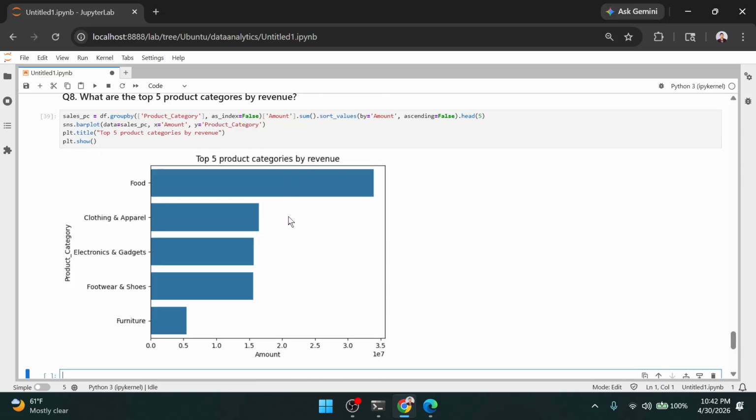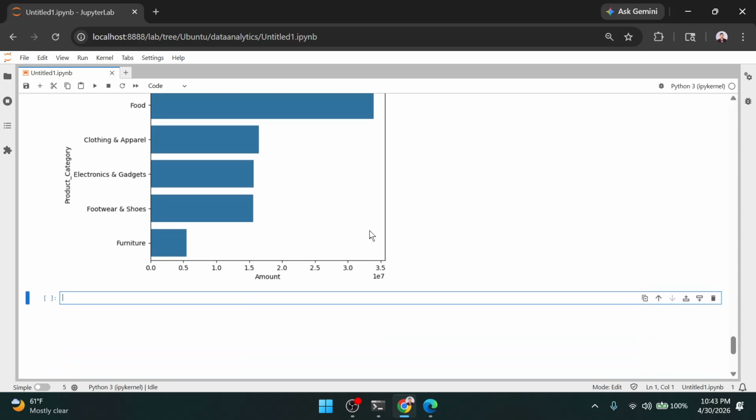So if the number of orders is more on food, revenue will also be more. These are the top five product categories by revenue. Let's move to the next question.